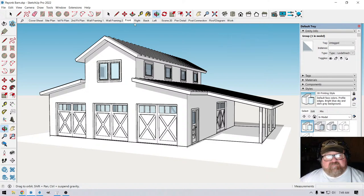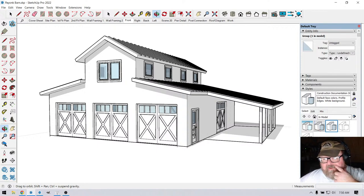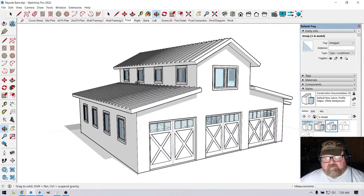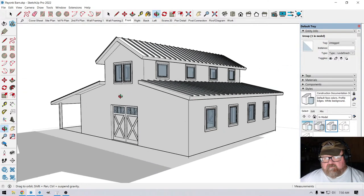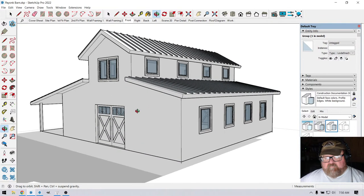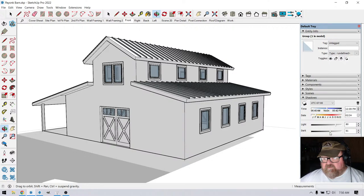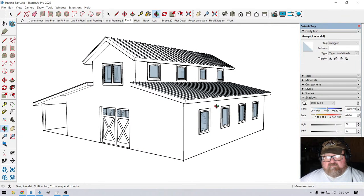But as far as the front elevation itself, when I go to print, I want it to be in a construction document style, so I don't have to print all that blue ink. So this will be our front, we'll call it front. And then we'll do kind of a rear. And let's change those shadows so they're not so dark. Take them off the ground. Yeah, we'll just not have shadows on this.